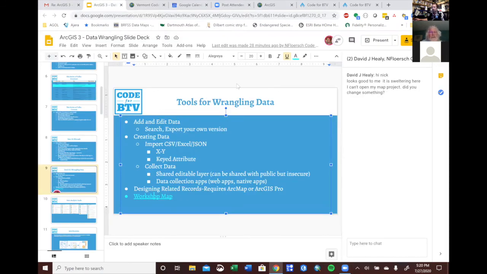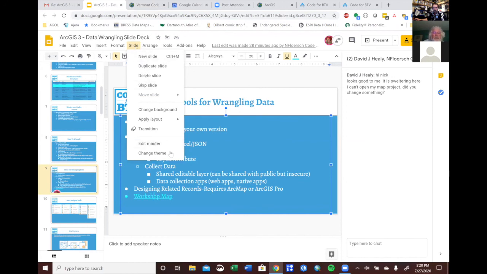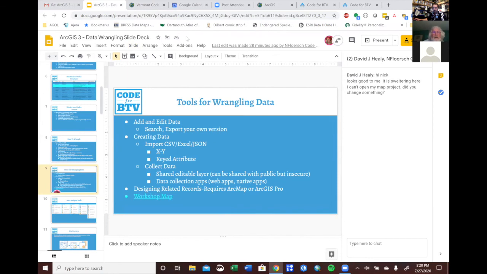I'm not a Google. What do I do? Oh, slide, present. There's a button up in the upper right side that's present. It's white next to the yellow button. Covered by my picture. Ah, yes.